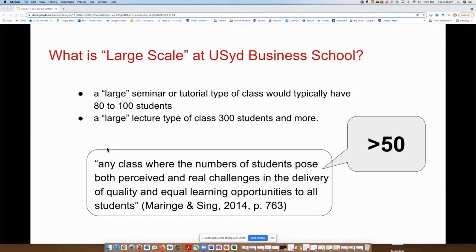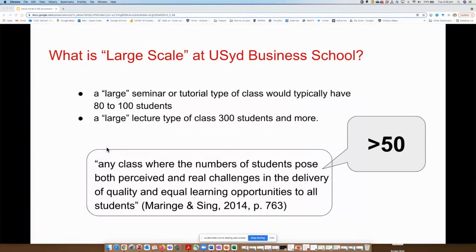But the literature doesn't really want to define it. There's lots of different ways of describing what large means. But what we found from our survey of staff was actually in a classroom, any more than 50 students just became too much to manage. Now, when I first started, our large classes were around sort of over 1,000 in a unit. So that's the total number of students in that unit or that subject. But the teaching class size was around 25 in a tutorial.